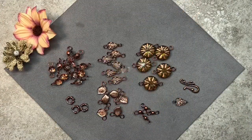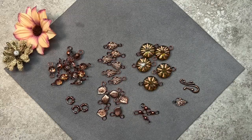Well, I'm back, and as you can see, I mounted all the beads on wire. And one thing I forgot to mention, when you're working with 20 gauge wire, you want to make sure that it's nice and straight so that it fits through the holes. Some of these holes were a little bit small, so if you have any amount of curve or if you have a kink on your wire, it may not fit through very well. So it's important that you straighten out your wire with some nylon coated pliers.